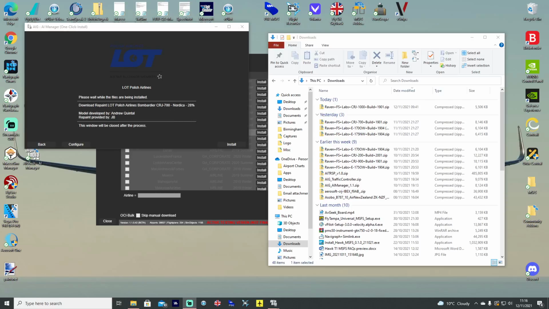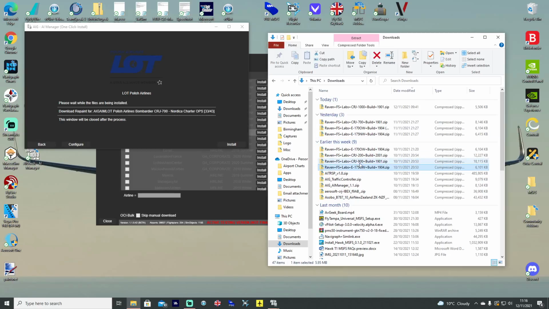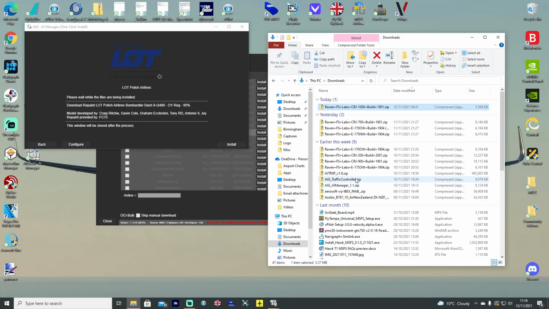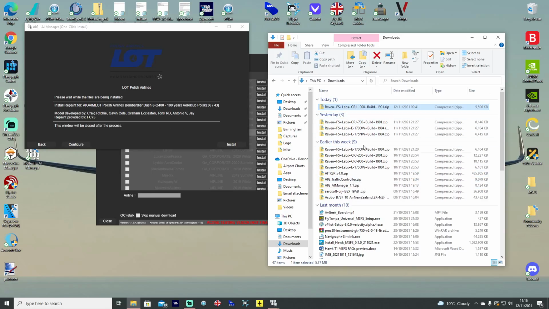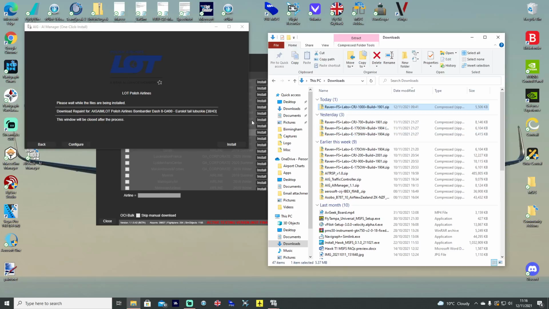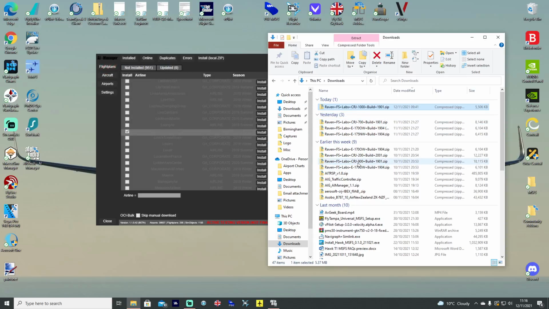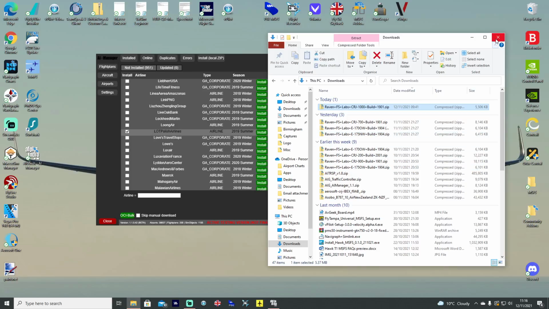One little side note that's probably worth mentioning, as you're going through and downloading all of these different liveries and models, you're going to get quite a lot of these manual install folders in your downloads. Don't be tempted to delete them until you've completely finished everything that you need within it, because these packages will contain lots of different liveries for different models across different airlines. So you might find that by deleting it, about an hour later you'll have to download it again. So leave it all in place, and it tends to then work itself out quite nicely, and it does cut down on a little bit of the time.